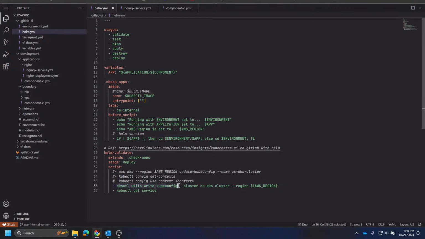I could copy this line and run it at the command line, and that would be exactly the same thing as this job doing it. The only difference is that the job sets a whole bunch of variables that aren't natively set. But yeah, so we are doing pretty well.